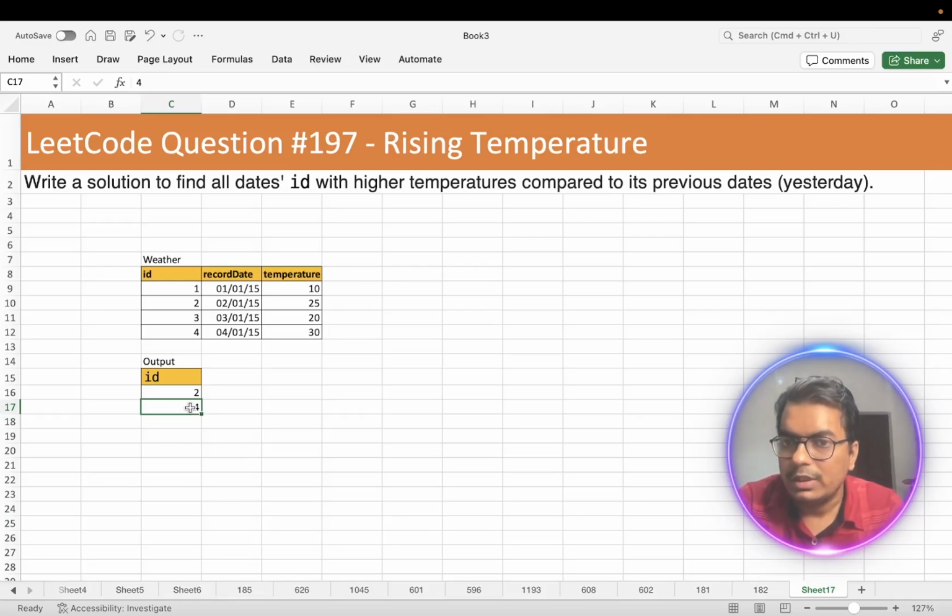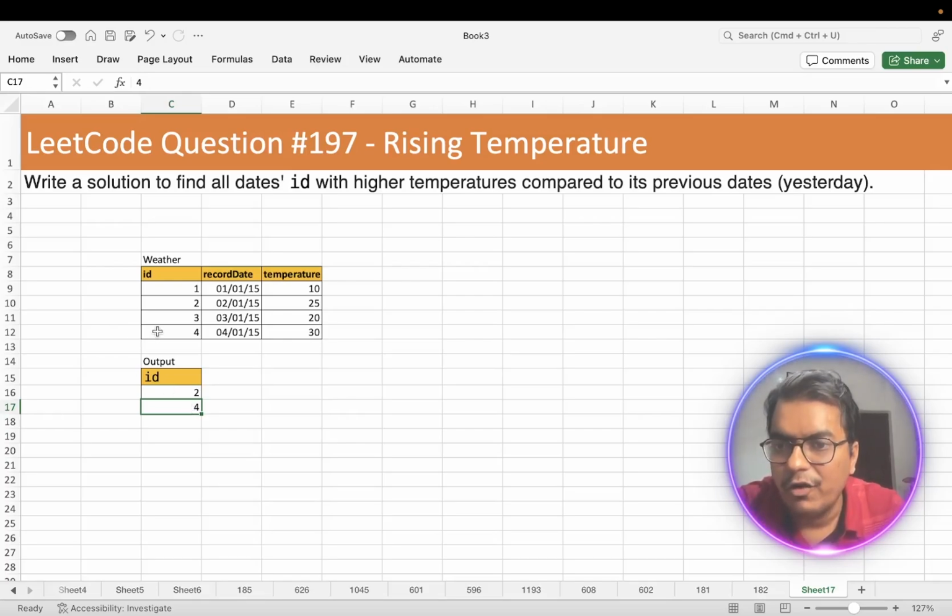That's it. So this is the functionality of the lag window function, and we are going to use the lag window function. If you have not watched the lag window function video, you have to watch that first before coming to this video, and if you have knowledge of the lag window function, then it's okay.